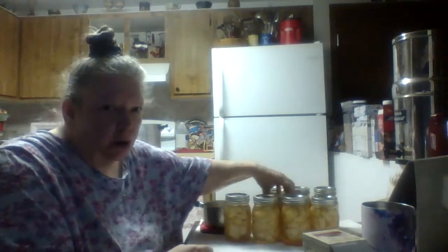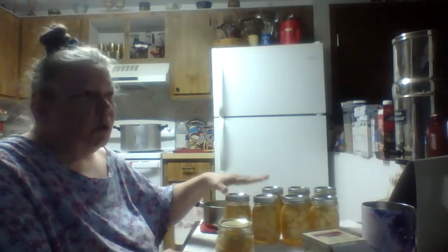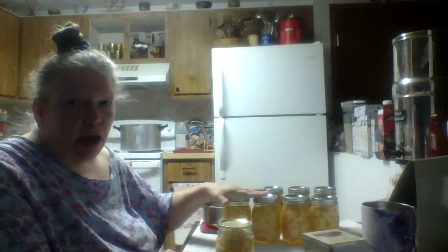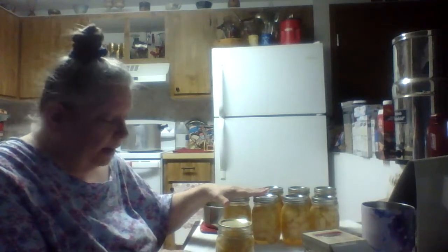Now, I had 1 jar in the pantry that I'd used stuff out of and been cleaned and put away. I washed it and rinsed it well. These are all brand new jars from a brand new case of Ball jars, which were the only ones I could find at the store. Now I go to Walmart. It's the only place I've got here that's affordable to buy anything like this.